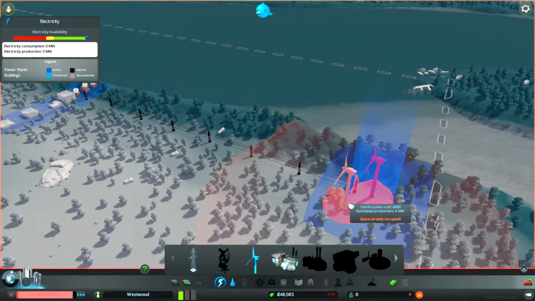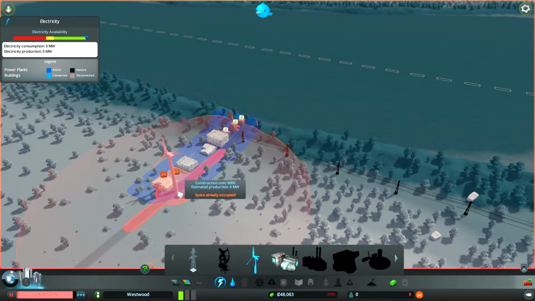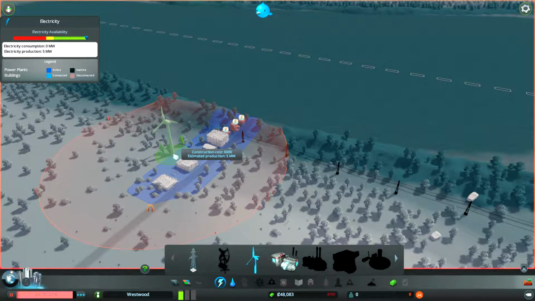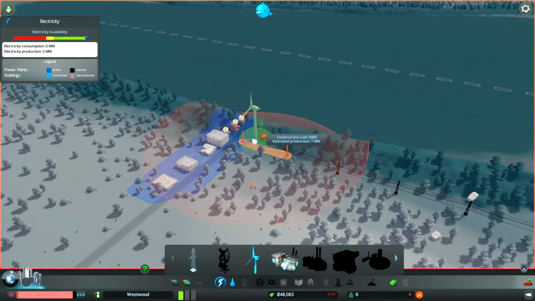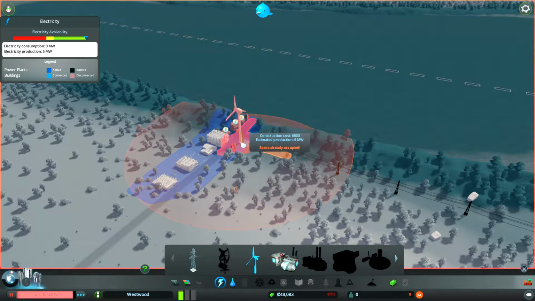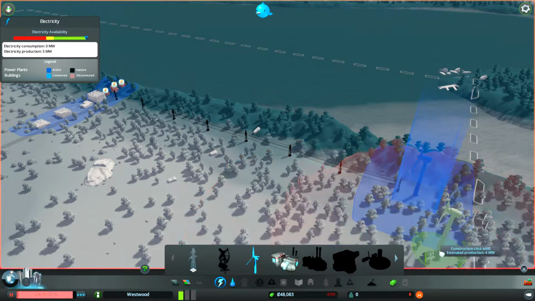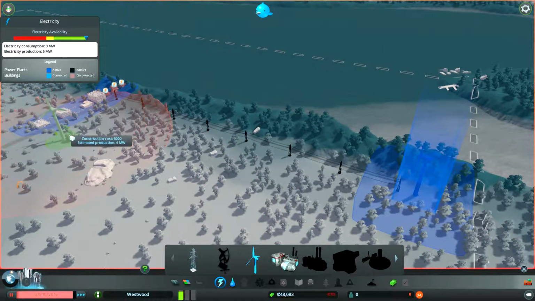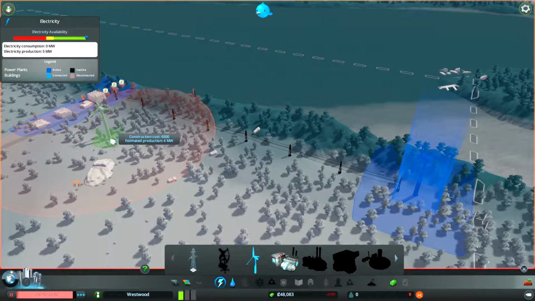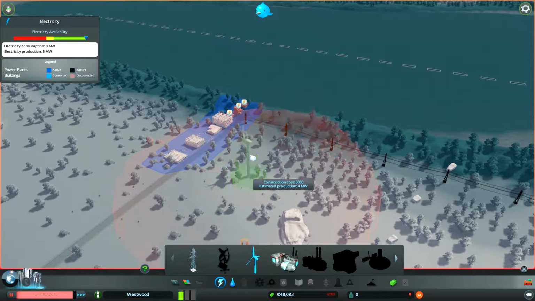If you see this blue area around the turbine, for example, and around these houses, if you drag a power line into that area or stick a turbine near the area, if those two areas overlap, for example, when you stick a wind turbine near it, it will produce power for that area.